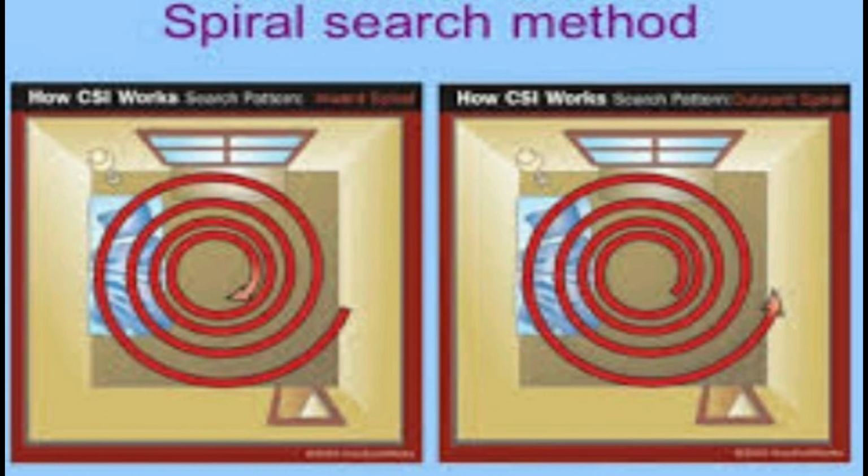Okay? So, pwede pong dalawa ang klase ng spiral. Pwede pong inward spiral na mula sa labas, papaloob. At pwede namang outward spiral kung uunahing i-search sa gitna, papalabas. Pagka meron pong mga transient evidence doon sa center or epicenter ng crime scene.